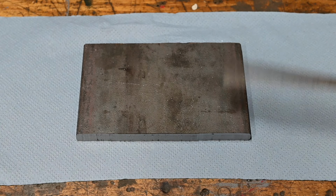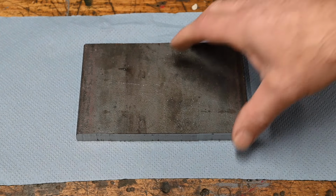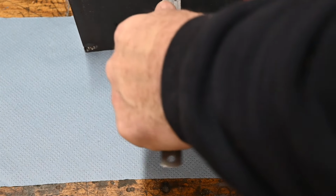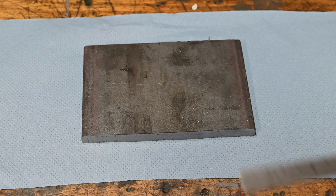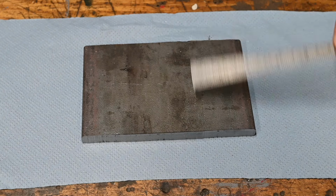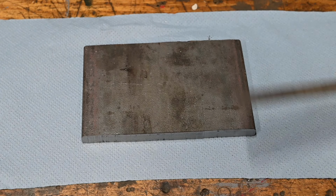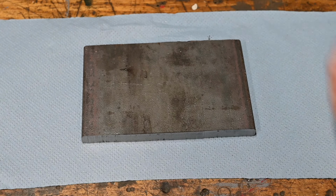Right, in today's episode I'm going to make a fixture plate out of this bit of 10mm, was it 10mm? Yeah, just 10mm mild steel, nothing special. I'm going to square it up, machine the face off, both sides, and then drill a load of holes in it. Let's go.